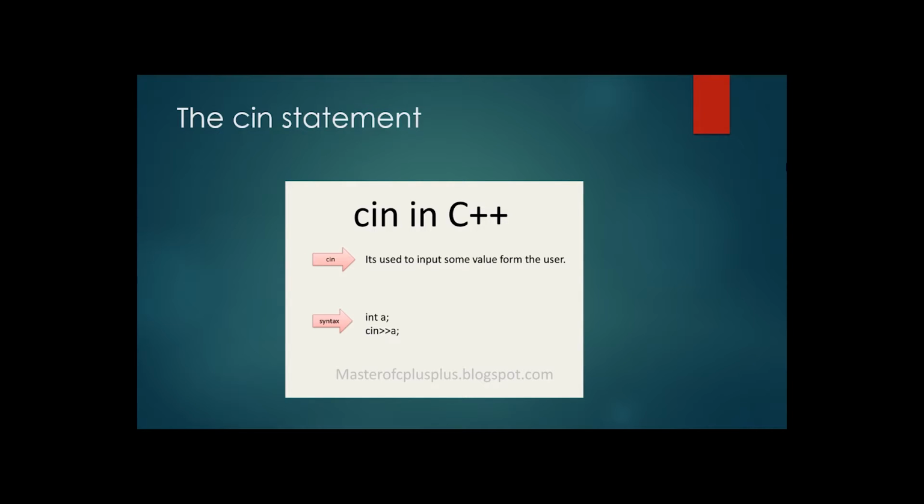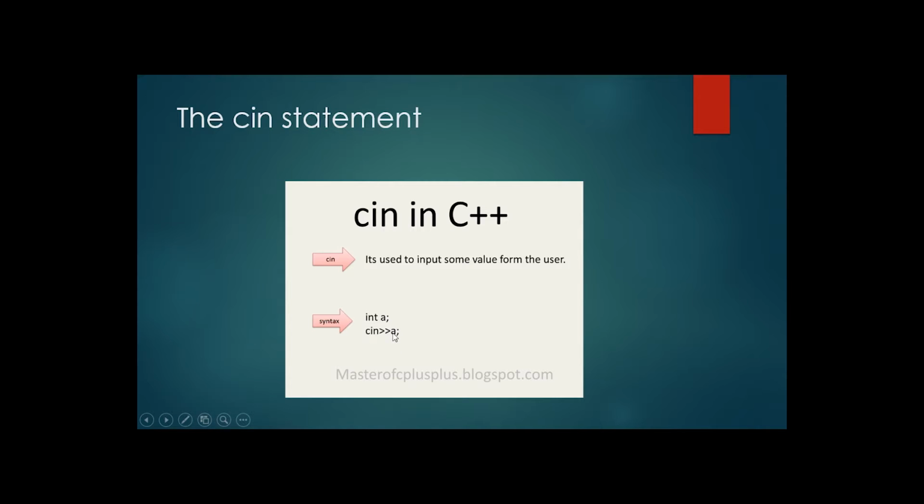Okay, lastly, let's just go over the cin statement. The cin statement, which stands for console input, is basically getting user input. The syntax is very simple. You just use cin, but now you see these arrows. Now it changes direction. This is called the extraction operator. Remember how the cout uses the insertion operator? Now we're extracting information from the user, and we have to add a variable here.